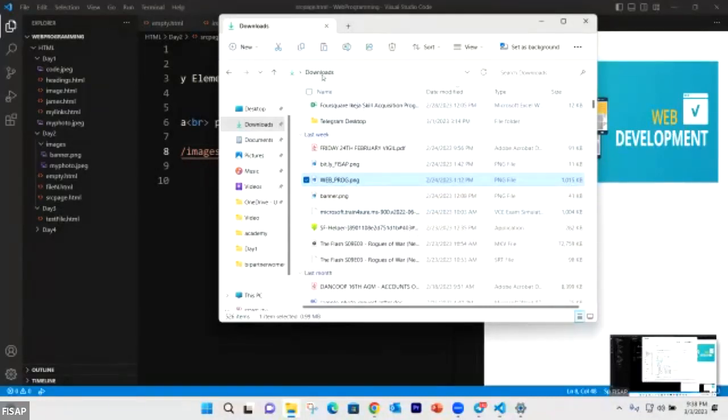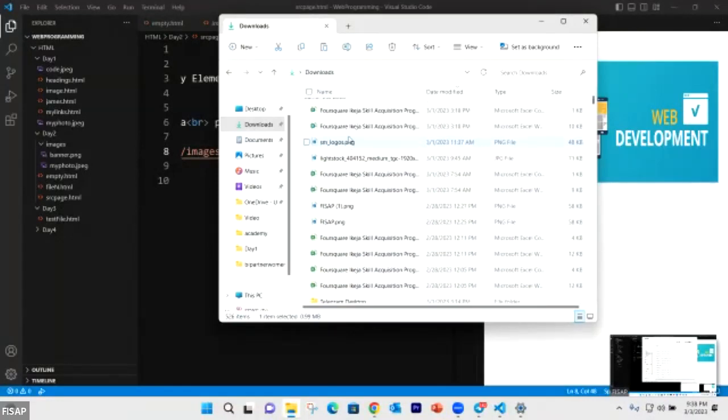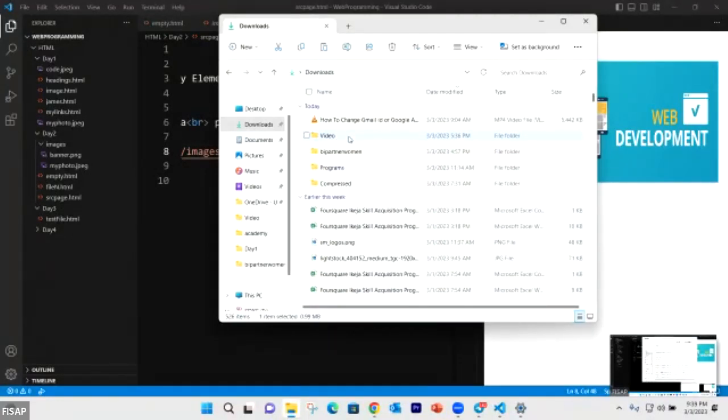Like I have opened, I have the image in the downloads folder, so you open yours as well. Then click on the image once. When you click on it once, you then click on it again, hold your mouse down and drag the image into the images folder.